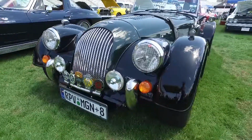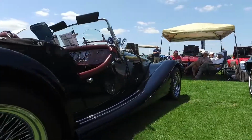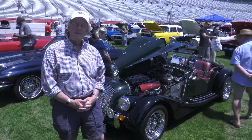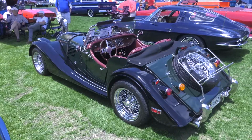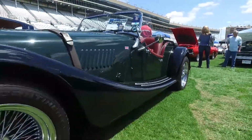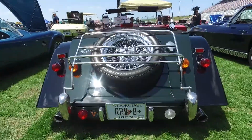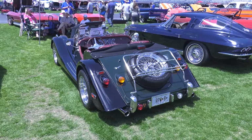I keep it here in Atlanta, but I also had a person here help me do additional restoration. I chose the color scheme to match pre-war British race cars that had black fenders and a British racing green body. So I converted all of that, and I also had the interior done so that it would match a Morgan like this from the 1960s.